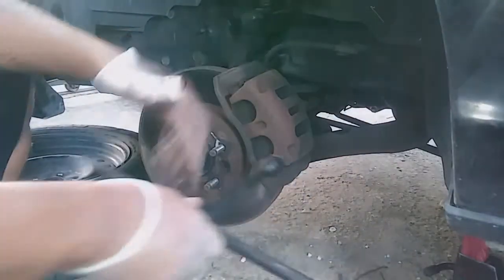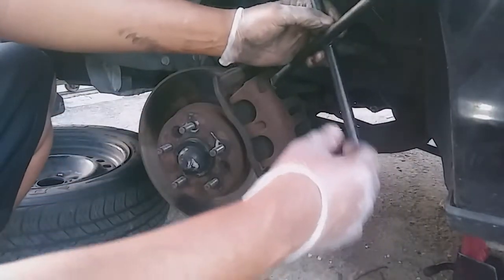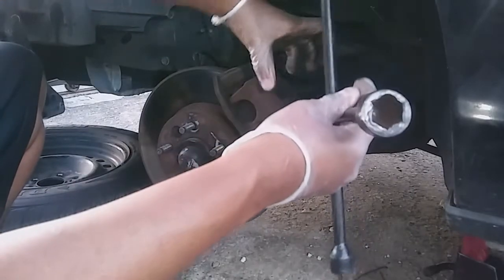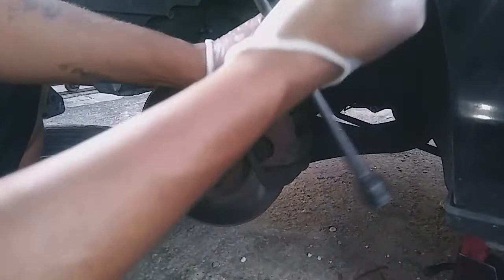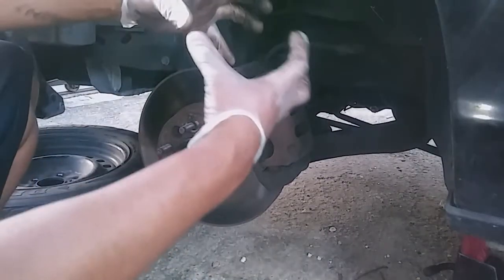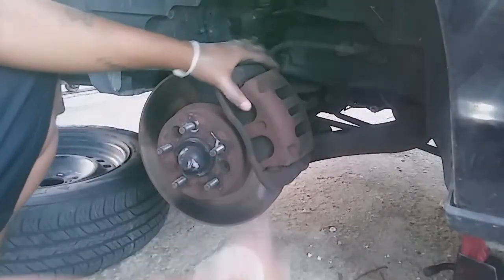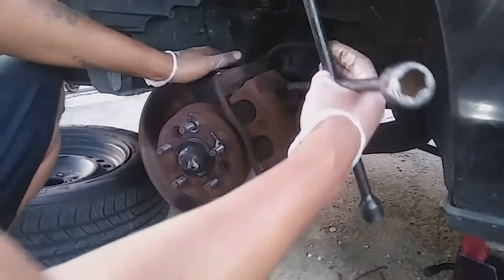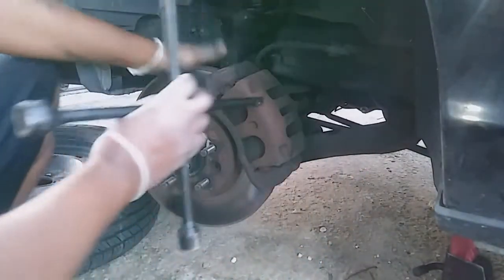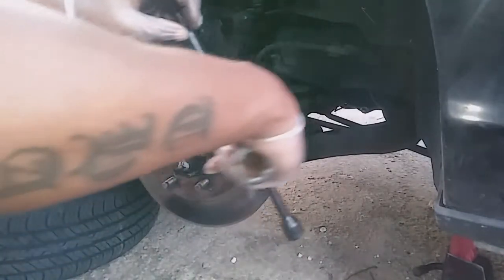Now what you're gonna need is something to pry in between the brakes and the piston that's squeezing the brake pads, right? So you're gonna need something to pry in there to pull the compressor back, the brake compressor back. Okay, so usually what I do is I get me a screwdriver or a tire iron, and I just stick it in the middle and bang it back.